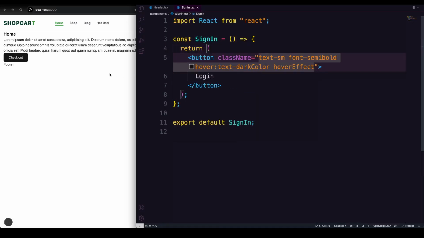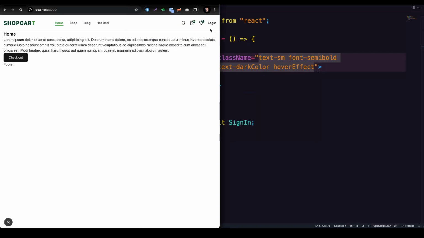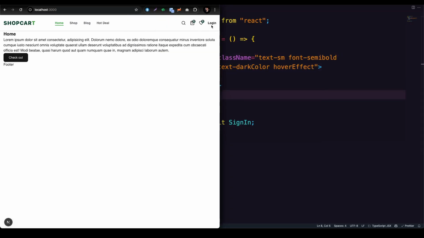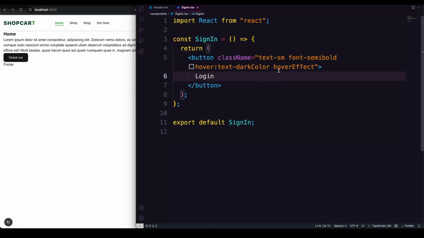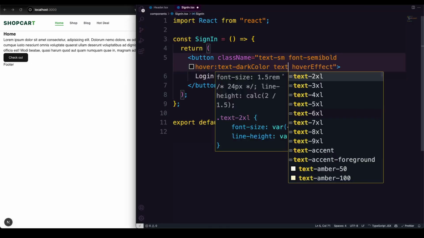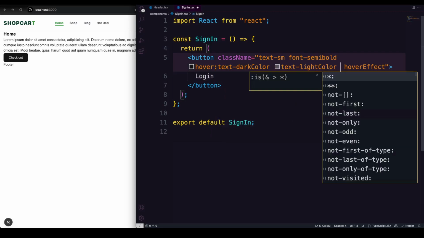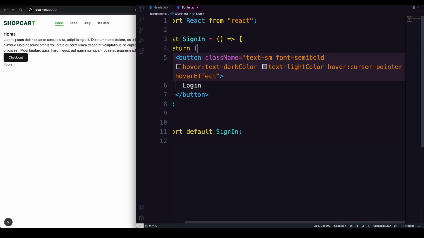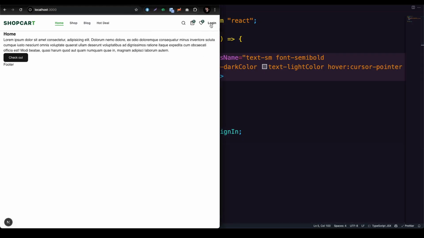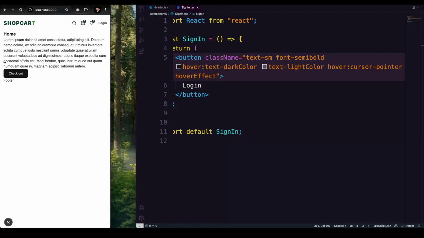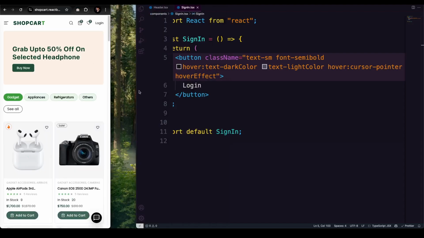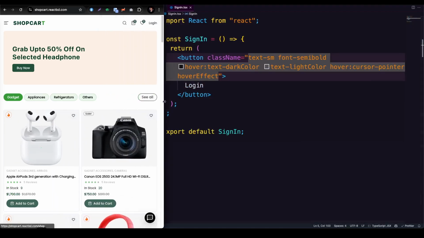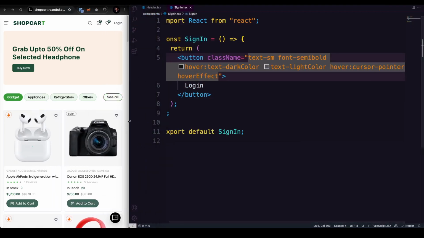Save. So now as you see, this is cool, and once we hover, let's see, first of all, text should be, I think, light color, and on hover, we're gonna make that cursor pointer. By default, the pointer is not coming. Okay, cool. So now we need to get our smaller menu, which is gonna be that one. I'm gonna make it a bit bigger, so I think, yeah, okay, cool.